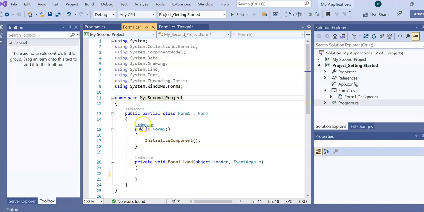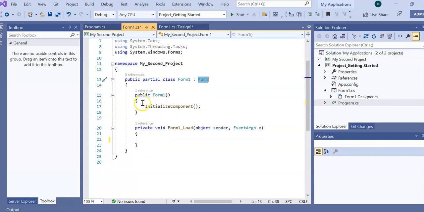Under that, we have a class. Under this one, you have a curly bracket here, then we have our class. Our class is Form1, of type Form. Form1 is of type Form because this means inheritance, and we're going to explain that later. And in Form1, we have InitializeComponent, meaning the controls. Then the code: if we need to write code, we're going to write it here.